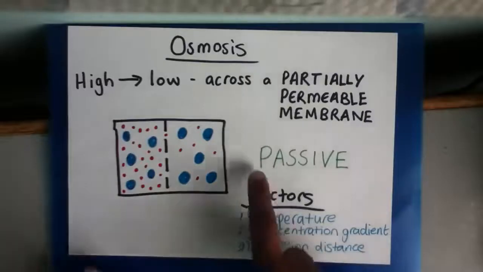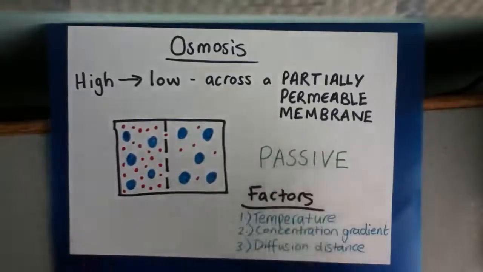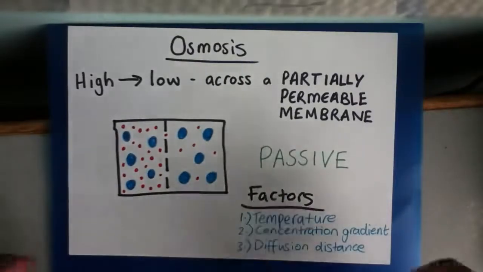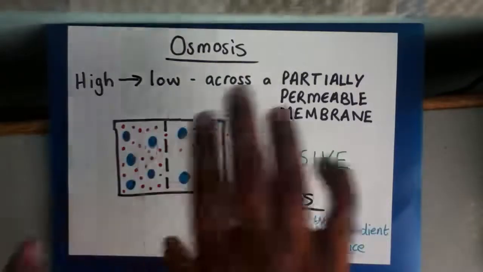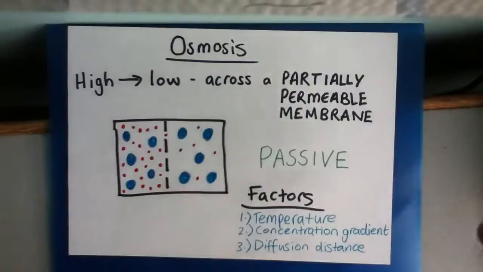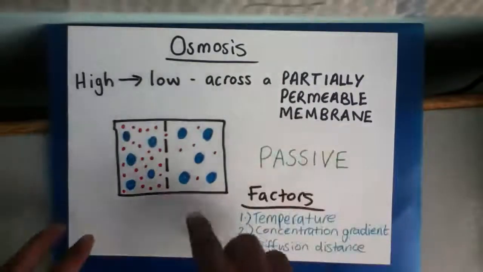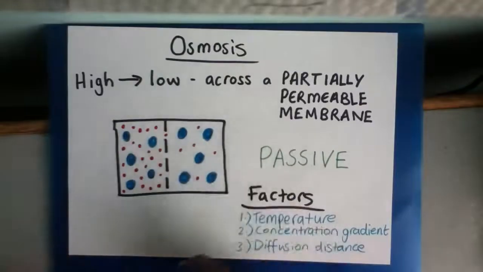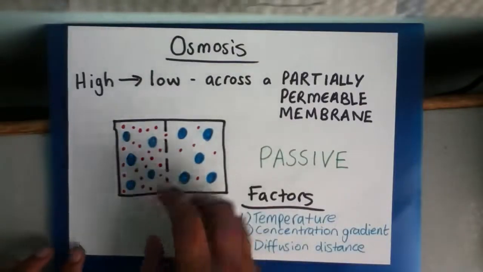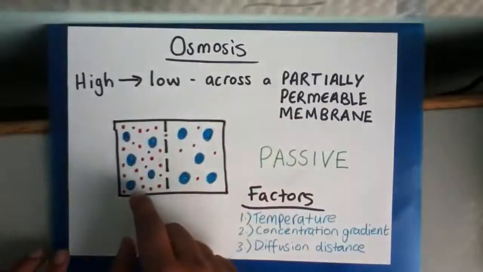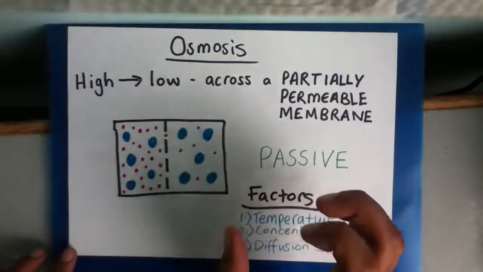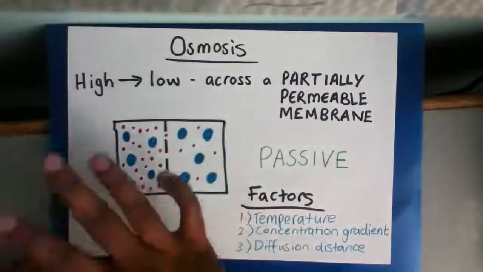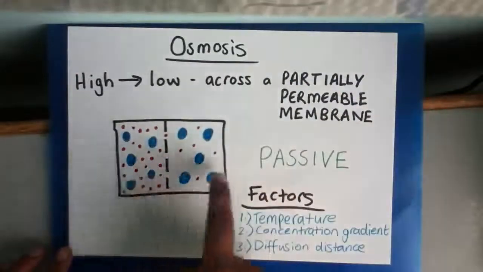Now diffusion is a passive process, which means it does not require energy. In fact, it's more beneficial for the molecules to be spread out, and it's more energetically stable for them to balance this situation where they are closely compact on one side and there are less on this side. So it's more energetically favorable for them to spread out across both mediums.